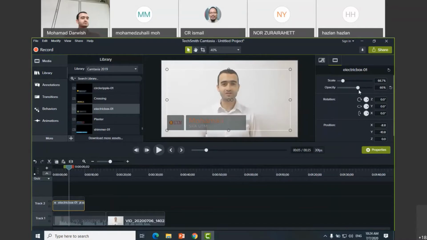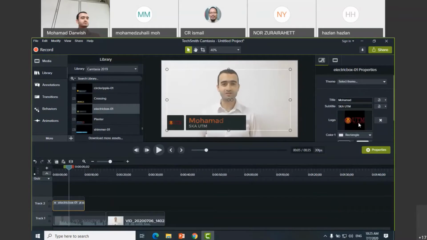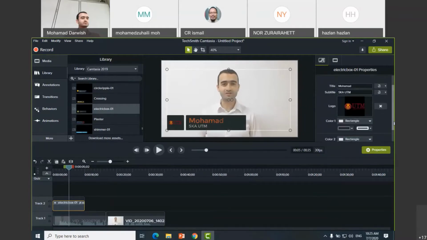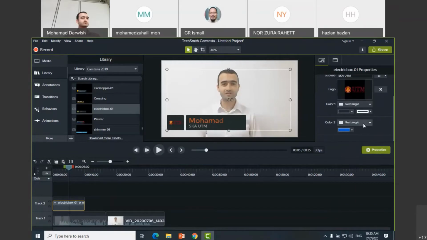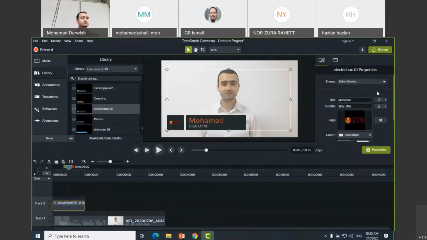You can change the position, XYZ. You can rotate the text and whatever. You can change a lot of things here. These colors can also be edited and changed. Everything can be edited, so you can explore it by yourself if you want. So these are the lower thirds.